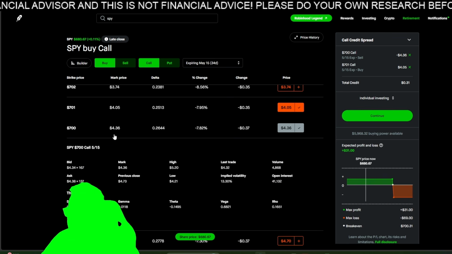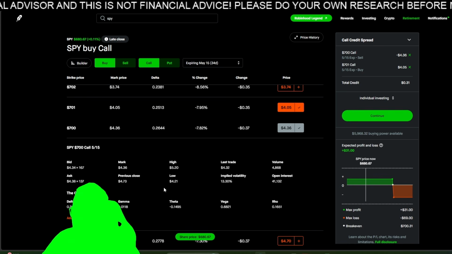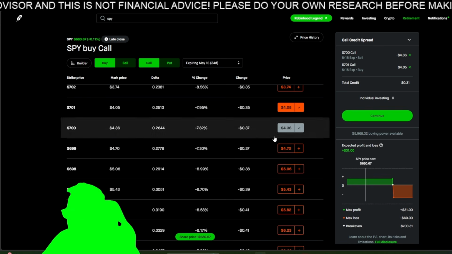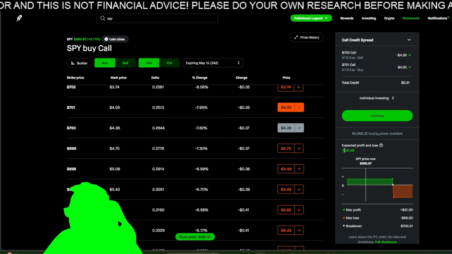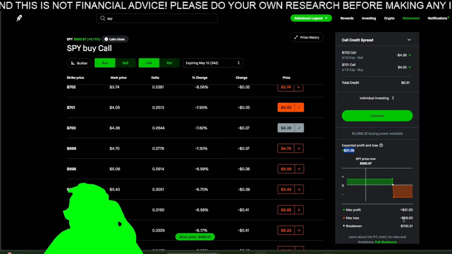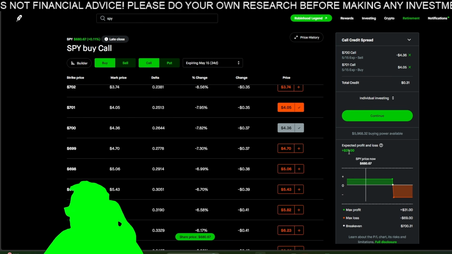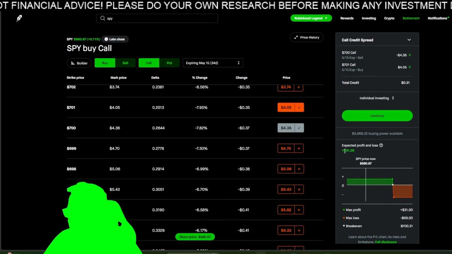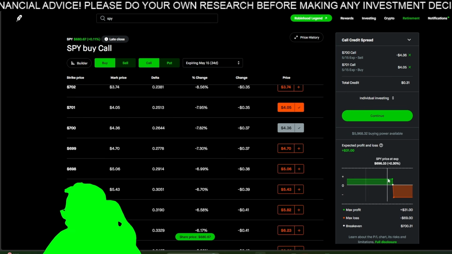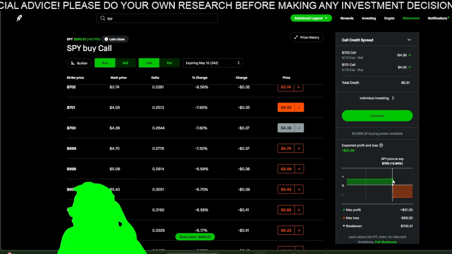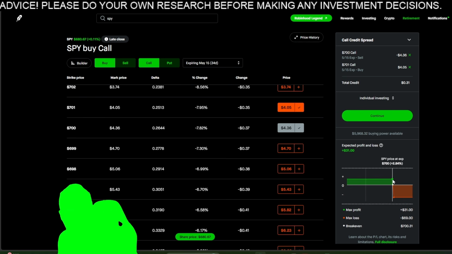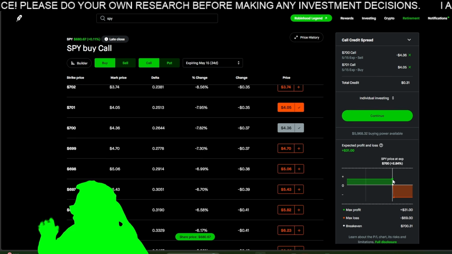So again, we've got a nice delta 700, a lot of open interest and volume here. Bid ask is very, very nice, which we're happy to see. And basically what you'd be getting paid, you get paid $31 here. Max loss would be $69 here. So if SPY goes to $700, then you would be able to collect almost max profit of $31 in this case, where your max profit is at $700, and anything after that, you'd be losing a little bit of money. So that would be the call side.